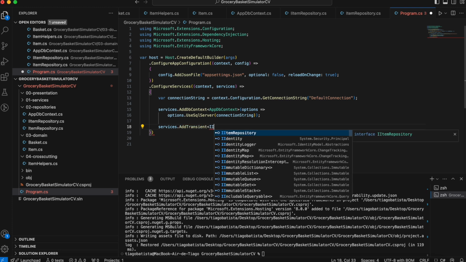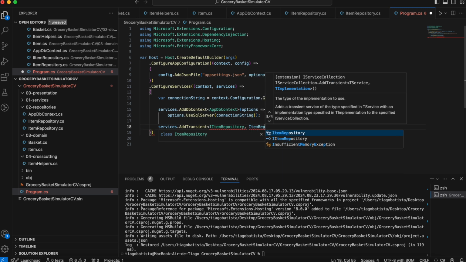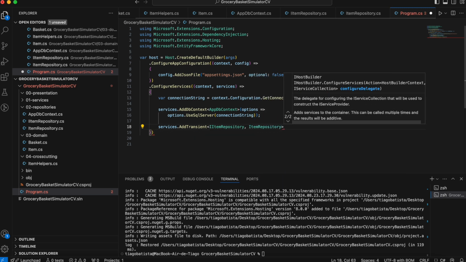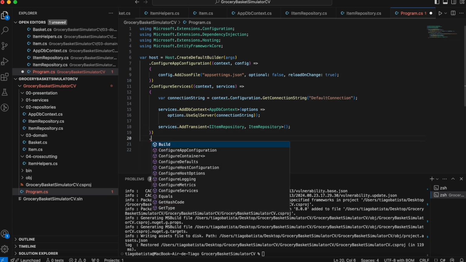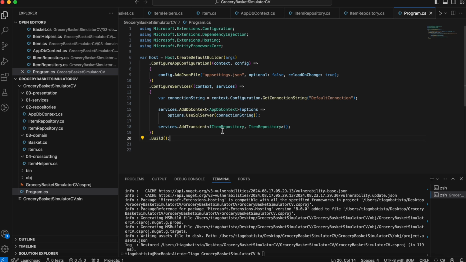Let's add the transient lifecycle here for the item repo. Then the concrete class. And there, it's almost ready now. And let's build it.